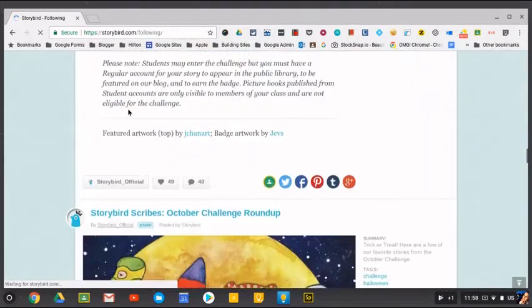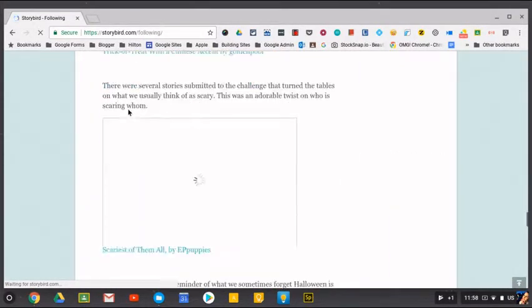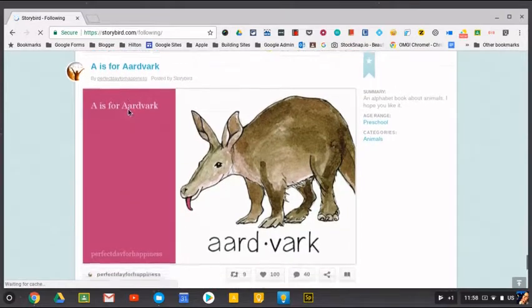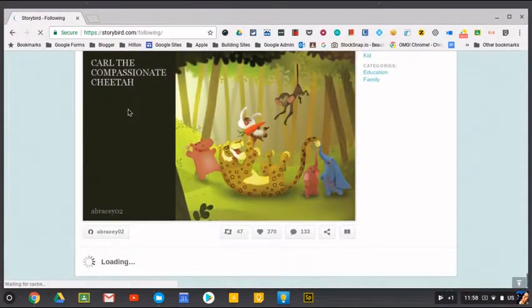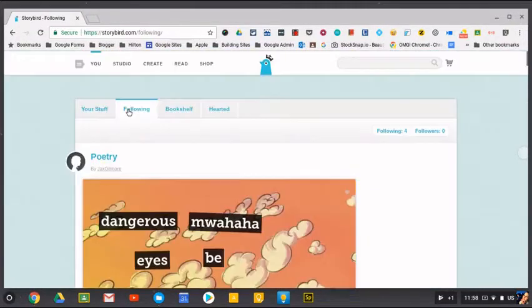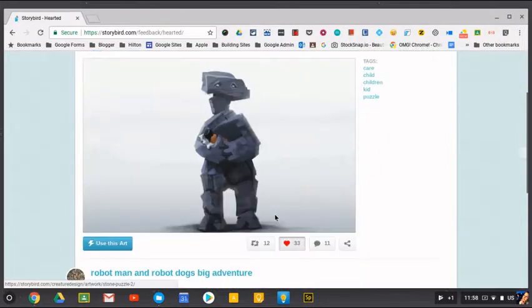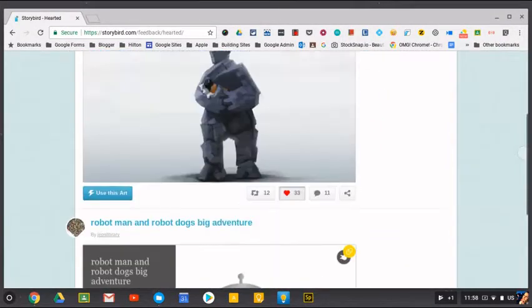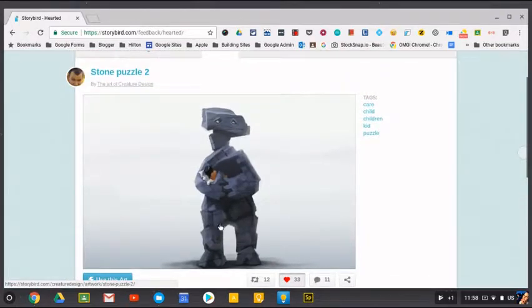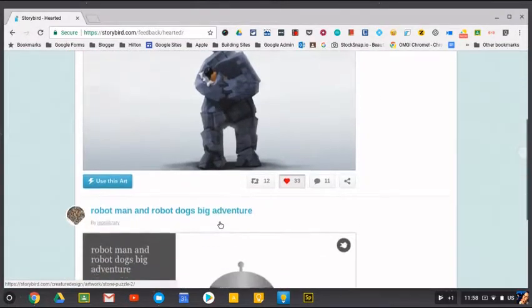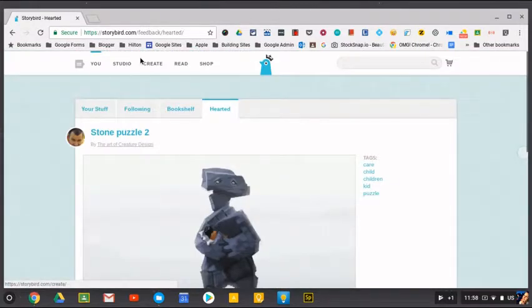He's going to be down here. Load in some more. And then under the hearted, you'll see, here it is, my artwork. So if I wanted to actually use artwork with students, you know, if I heart it, then it's easily accessible for me to be able to pull back up. So definitely awesome to use that. And the following, I'm sorry, it's just not loading at the bottom. But those are super helpful tools.